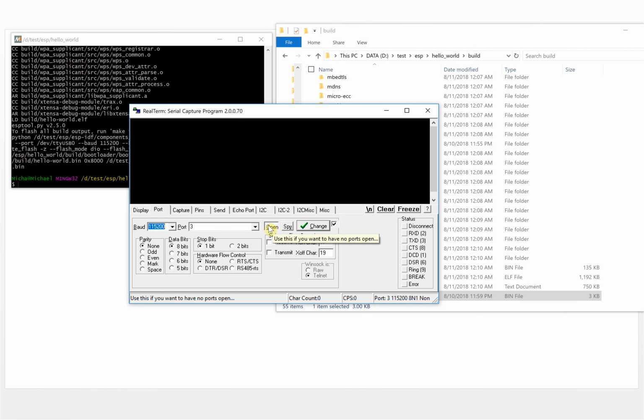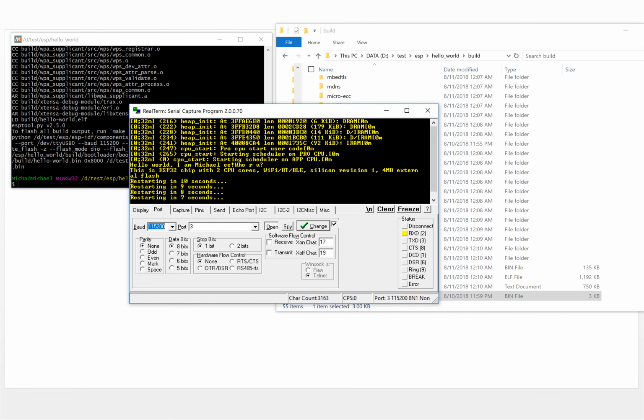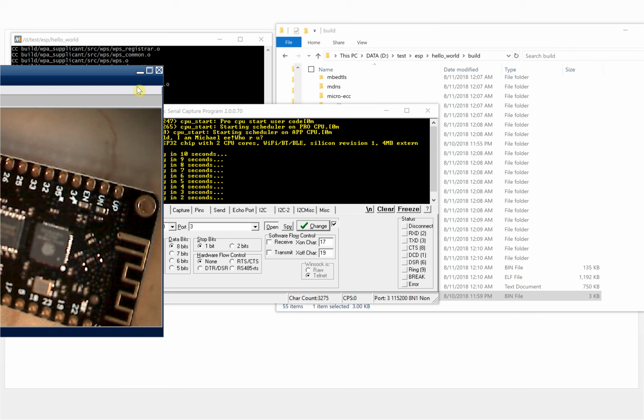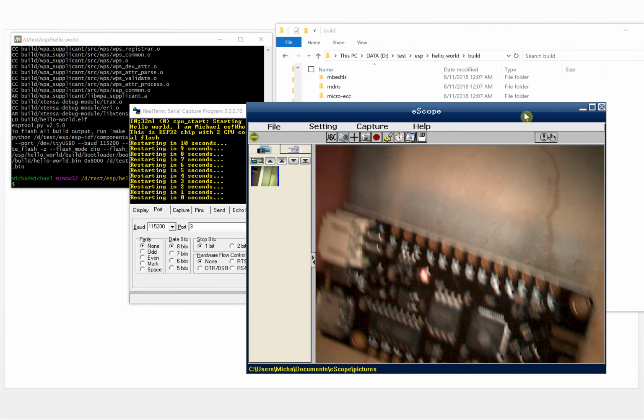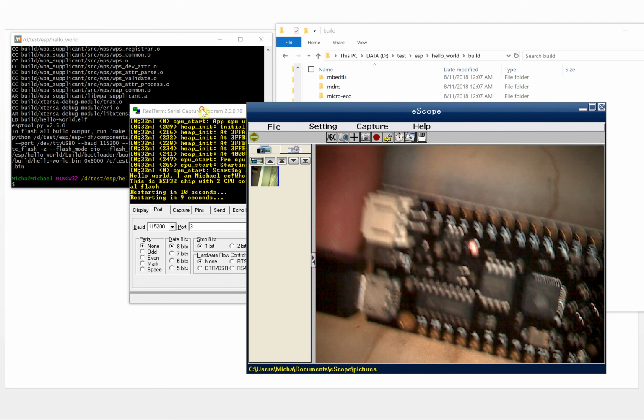Wait a moment. We press the reset key on the board, which is here. There is a reset key on the board, so it will run the software.